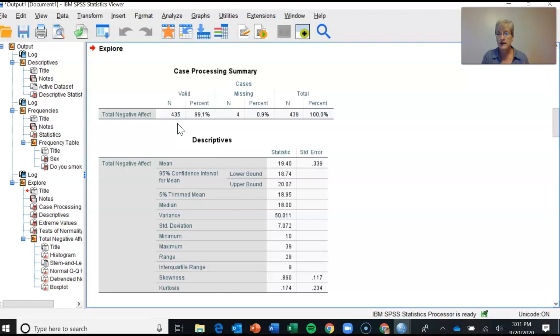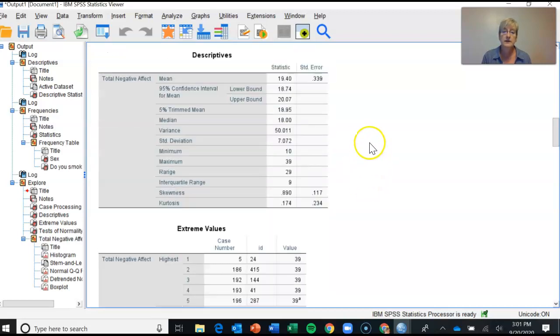They have to have had an answer for each item making up the scale. So valid cases for whom we have total scores was 435. That makes up 99% of the sample. There were 4 cases making up 0.9% for whom we could not calculate total scores. So there were 4 individuals who missed at least one item making up that scale.